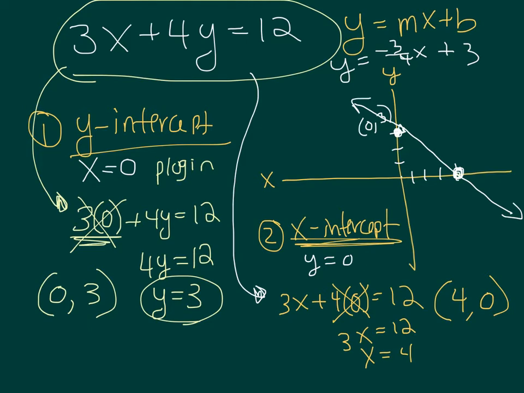Okay, so let's quickly check. We revisit this slope-intercept form, since we know these equations are equivalent. From this equation, I know that my y-intercept is 3. Yeah, we got the same thing. And my slope is negative 3 over 4, which means from this point, I should be able to go down 3 and over to the right 4, and there we go. So we can prove it both ways, but the standard form is nice because you can easily plug in 0 and find those 2 points.